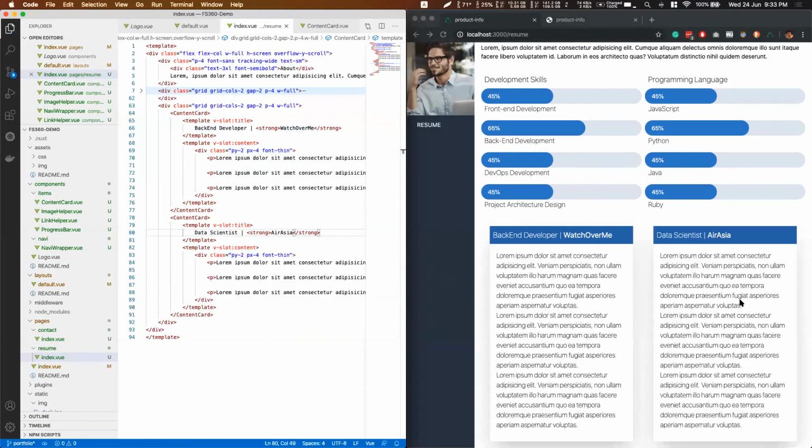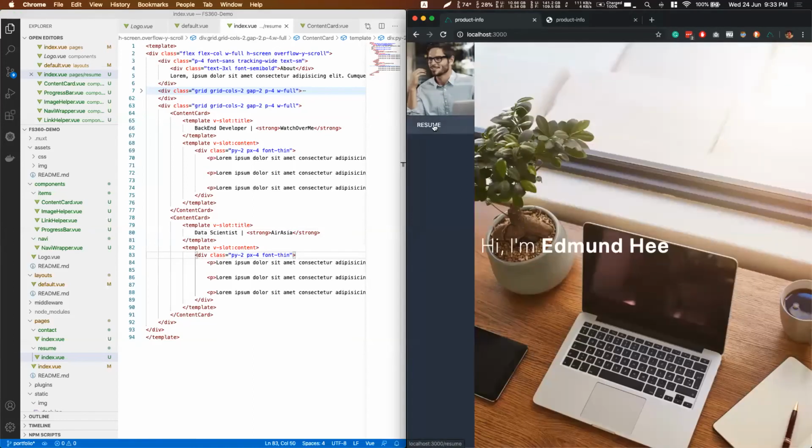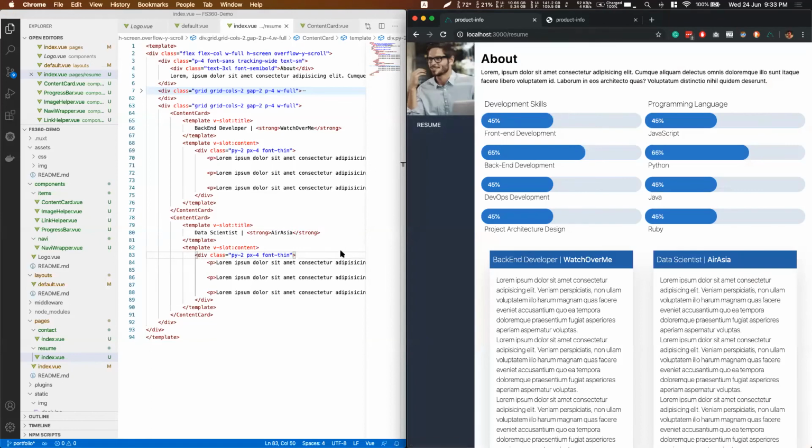Oh, I have another card inside here already. It's quite straightforward. When you build one card and then I have another card out. So that is, and now I have a landing page, and then I have a resume page already.